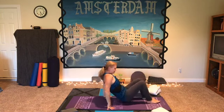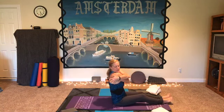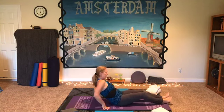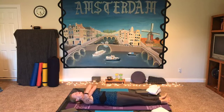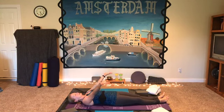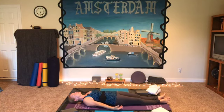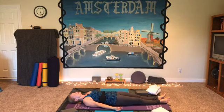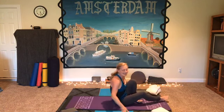So I'm going to lay down flat. I'm going to grab my hands here. I'm going to pull the skin out to make sure it's smooth. Just pull the skin out, make sure my spine is straight. I'm lined up. My hands are by the side with the palms up. My shoulders are down. And I'm going to lift my head just a little bit and breathe. Now you could do a mudra with your fingers if you wish. Now I'm going to get up and turn off the lights. You guys just lay.